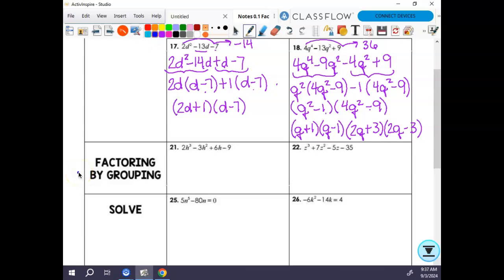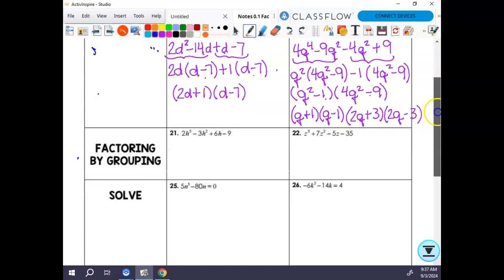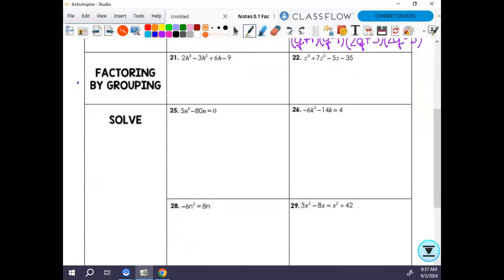All right, let's look at factoring by grouping. Now, if I have 4 terms, so those were all trinomials, right? If I have 4 terms, then I want to factor by grouping. And it's actually a little bit easier than this because basically we start at this step. Okay, that's because we had to get four terms to do our grouping. We already have 4 terms. So now I already have this here, and then I can just group and group.